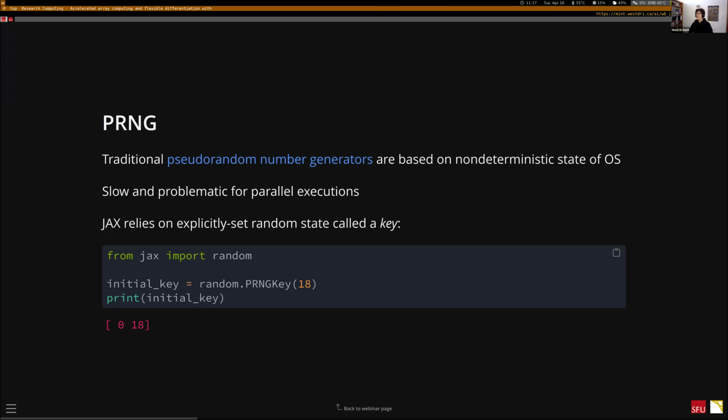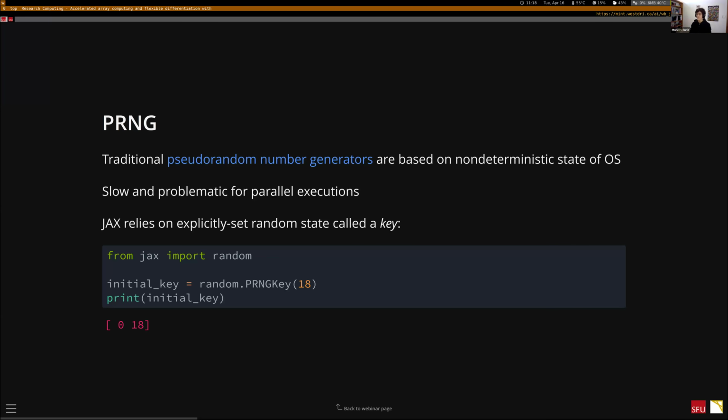Another little thing, but not super important: the way to create pseudo-random numbers, something that you will need all the time when you want to create any kind of random array, is very different from what you're familiar with from NumPy, R, Julia, etc. Usually the pseudo-random number generators are just based on some non-deterministic state of the OS at the time you run the command.